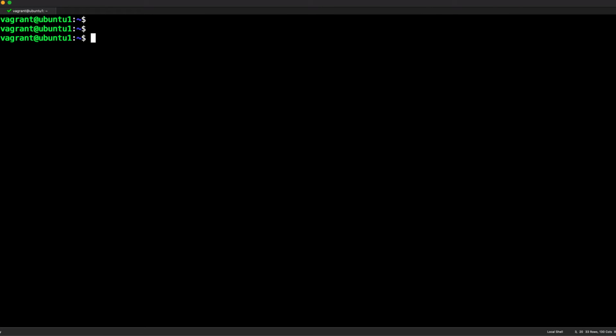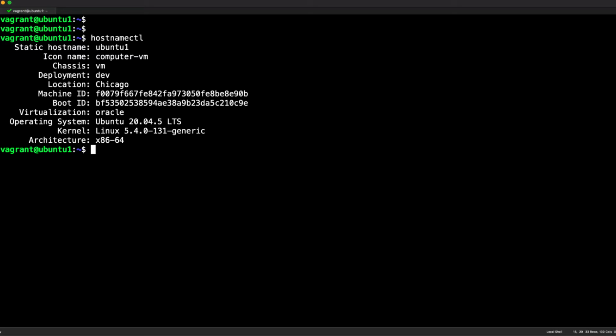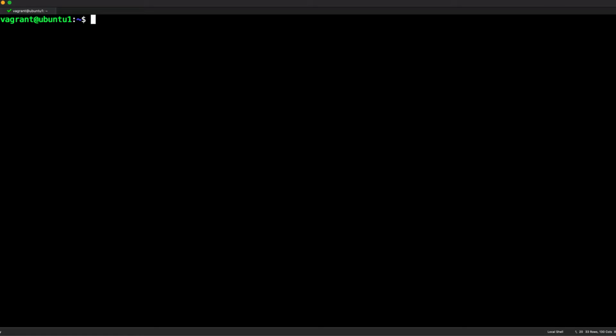And here we are on our glorious command line. A command line where we're going to learn the differences between child shells and subshells. We want to make it clear to you so you really do become the Bash gurus you want to be. Now I'm running this on an Ubuntu 20.04 system. Starting in our normal way, printing the hostname ctl command, we can see that we're on Ubuntu 20.04 at patch level 5. But I say it's not really important, the distribution that we are using.